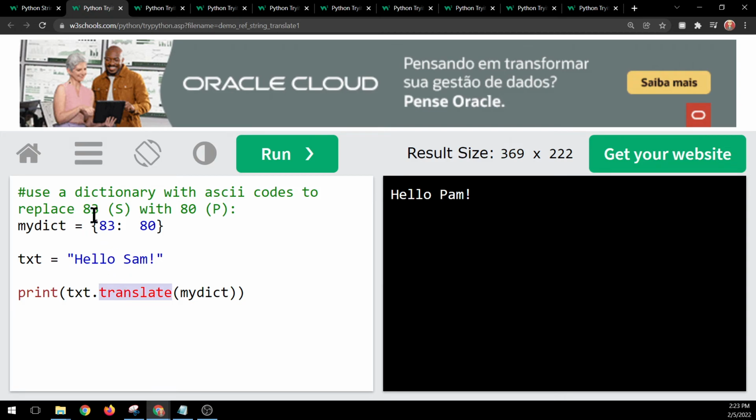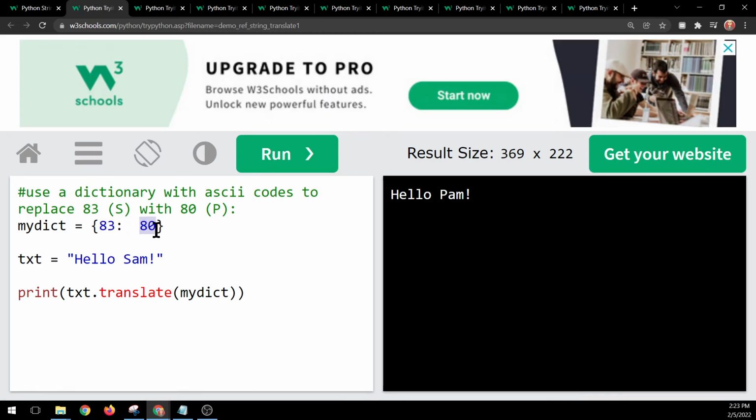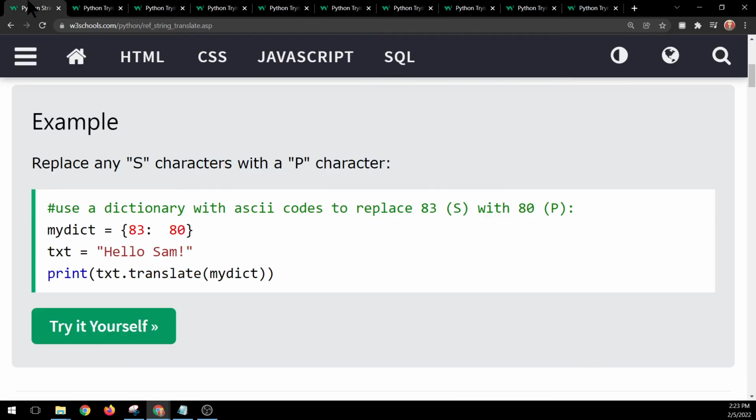It's just translating from one ASCII code to another ASCII code. And then you're passing it a dict of ASCII codes with a translation of each. You're probably never going to use this, but at least you're aware of it. Let's move on to the next one.